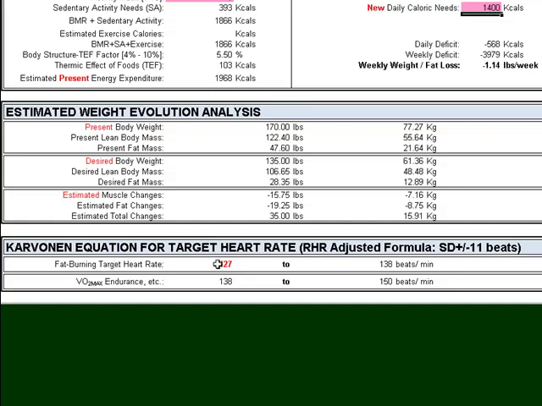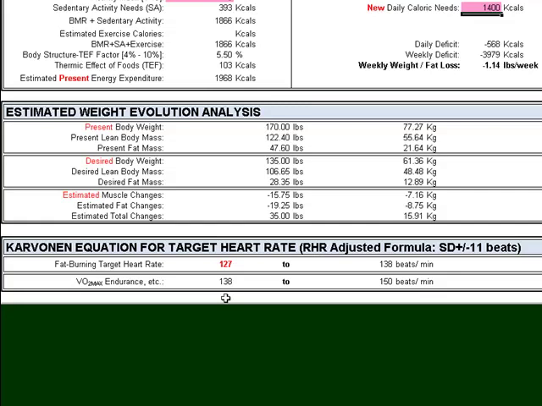This is a good target heart rate in order for your client to get in what we call the fat burning zone. The VO2 max zone is right below that, and these are both very healthy zones for your client. We don't have the HIIT zone, the high intensity interval training zone in here. That's about 180 beats per minute, and we only recommend doing that after the client is already very healthy and on a really good meal planning program. So I wouldn't recommend that to anybody for their first few weeks on the meal planning program.